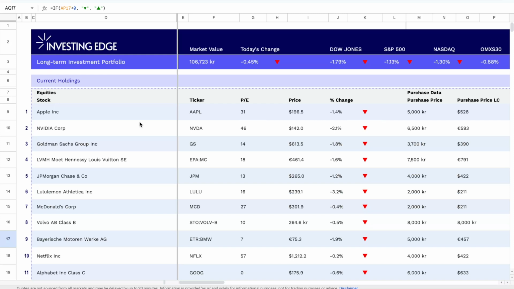So yeah, we're in the main overview right now. We can see all the stocks I've added here to the left, the fictional ones, right? And there are a few important principles I've used when making this sheet. First of all, I want it to be simple and easy to navigate and only focus on the important information that I need to manage my portfolio.